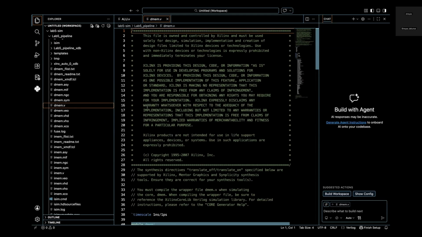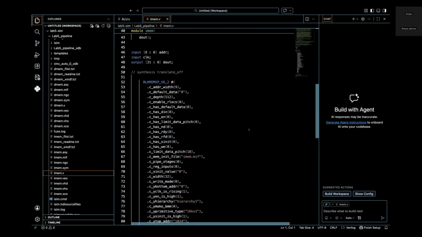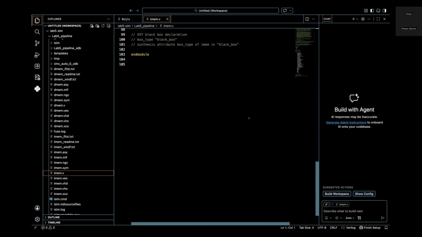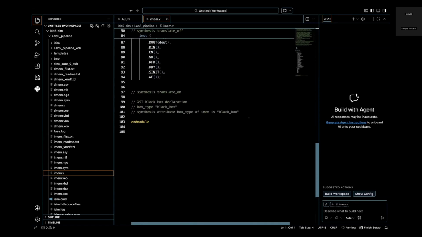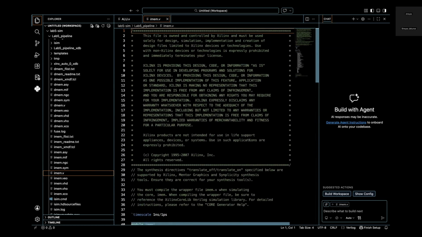Based on all those specifications, in Xilinx and the core IP generator, we put in those specs and thereby instantiated the memory modules. So this is the code for dmem.v, and similarly, this is the black box code, which is generated by Xilinx itself after having put the respective specs.